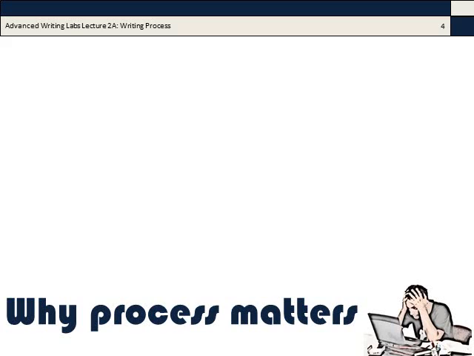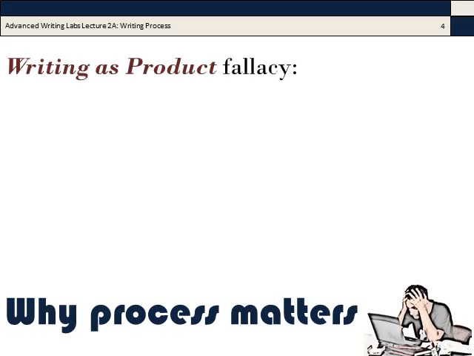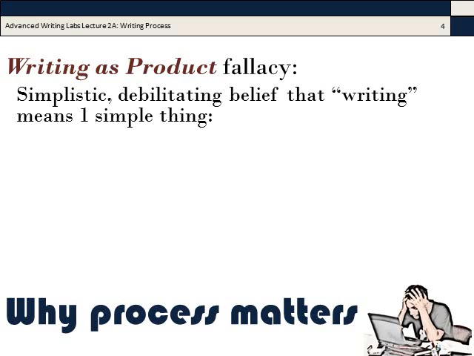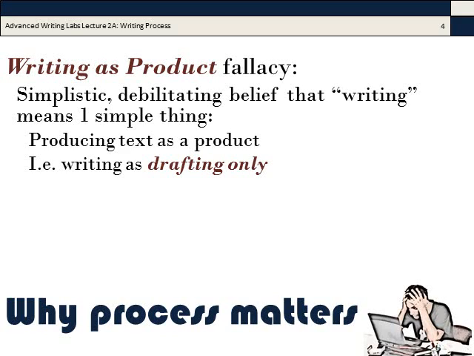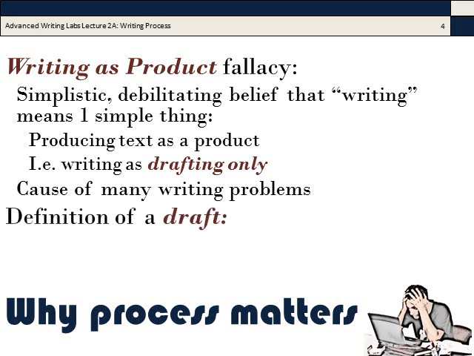The process approach has come to dominate much writing instruction for a simple reason. It matters. It addresses the fallacy that many students have, the idea that writing means producing a product. This is a simplistic belief that if I am going to sit down and start writing, well, that can only mean one thing. I'm producing text as a product. That is to say, I think of writing only as the stage of drafting. This is the cause of many writing problems.